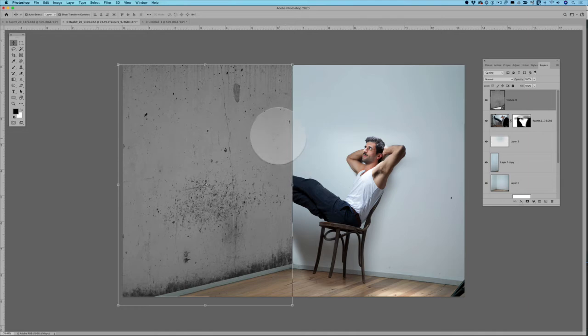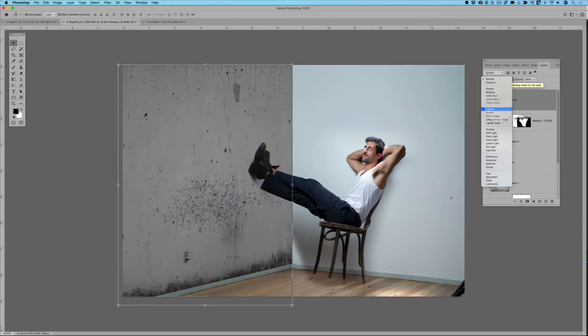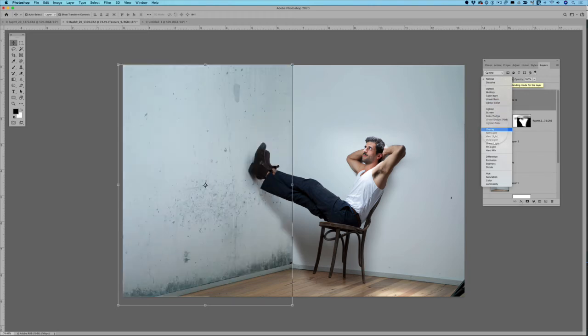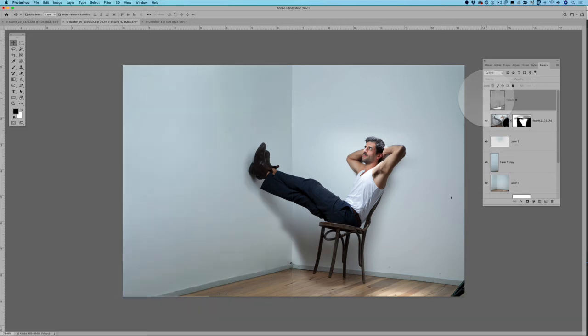It's in perspective, but obviously it's not looking fantastic because it's sitting on top of everything. So what I can do now is change my blend mode from normal to overlay or soft light. I think overlay looks better, and you can change, like vivid light gives you a much sharper, contrastier look. But I think in this instance, overlay is the best one. So let's toggle on and off. I think that looks pretty good.